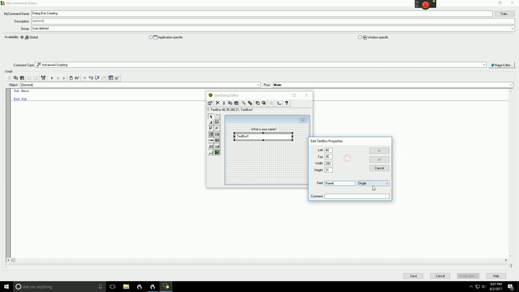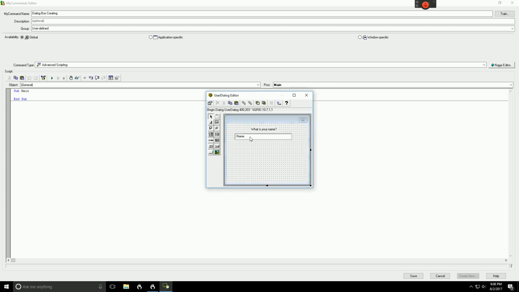Okay, and then what this is saying right here is that this is going to be a single line of information, multiple lines of information, or if there's going to be a password that's put in here. If you mark password, it will change whatever you type in to asterisks. It'll be hidden so that nobody else can see it. This is just simply going to be my name, so it doesn't need to be that secret. I'll go ahead and press single, and then this will move us around to different objects, such as this text, and that's the only two that we have right now. I'll go back out, and simply clicking out it'll save it.